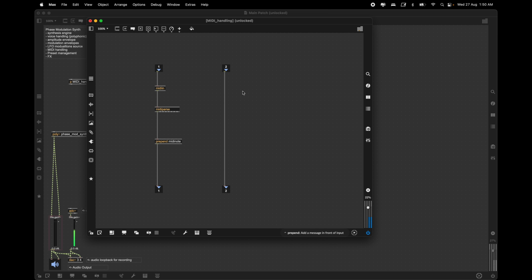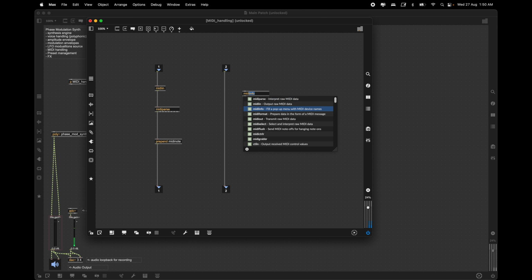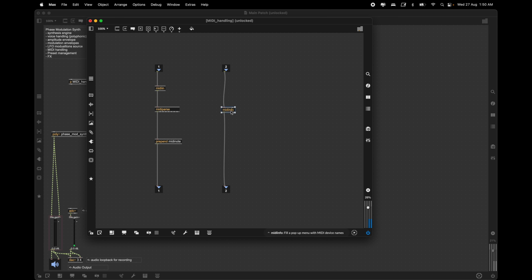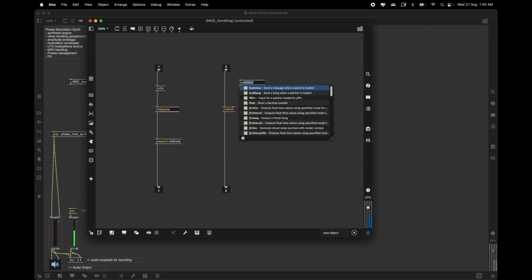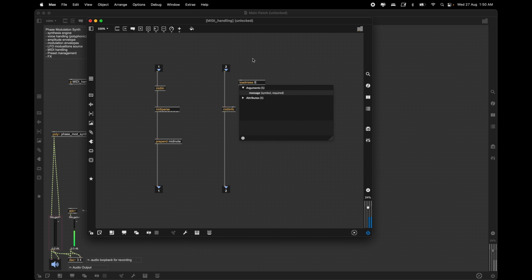And then in the second inlet and outlet pair, we're gonna add a MIDI info object, and we're gonna create a load mess object and give it a message of 0, which essentially means that whenever this patch is loaded or instantiated, the load mess object sends out a value of 0, which forces the MIDI info object to populate a U menu that we are going to create with the names of all the connected MIDI devices that we have. And we can close this patch.